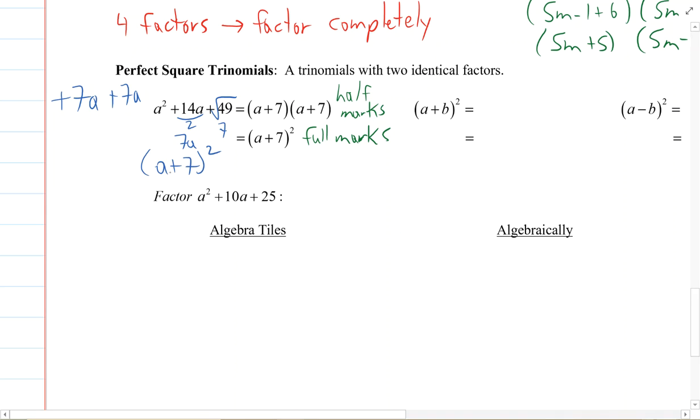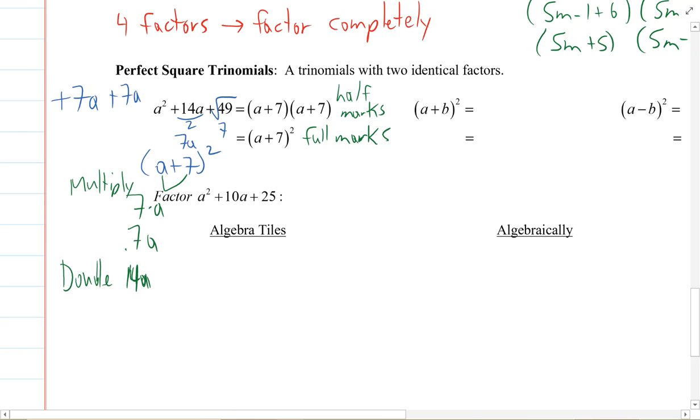So the trick to do this quickly is you would multiply those together. So 7 times a, which is 7a, and then you would double. Okay, so you could multiply, and then you would double. Sorry, let me write that double a little bit further down. You would get 14a.